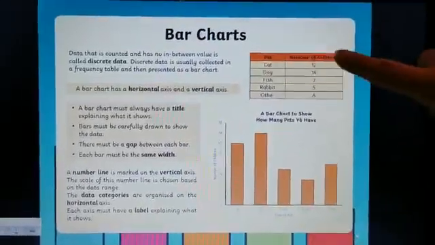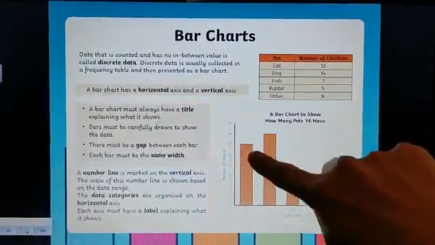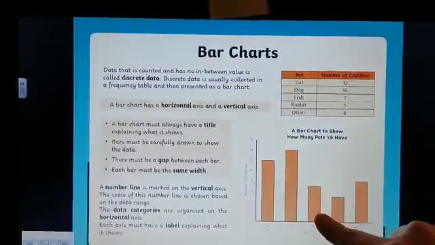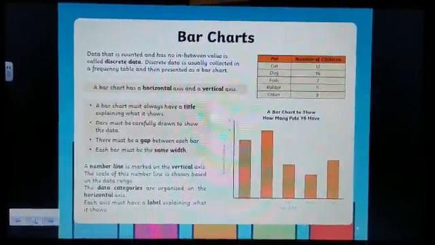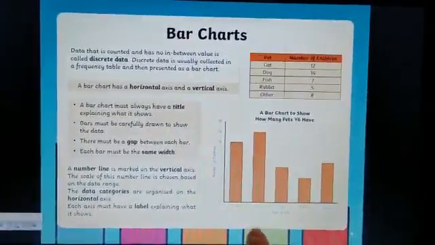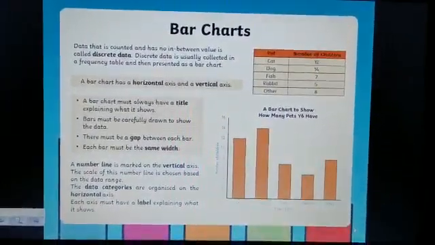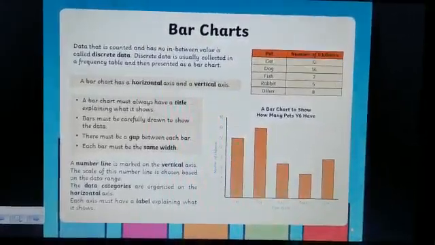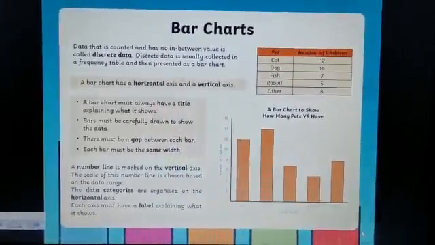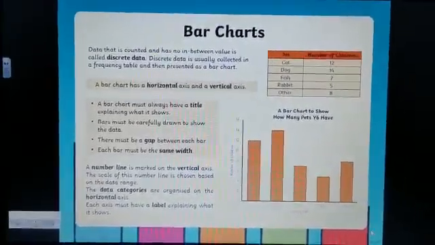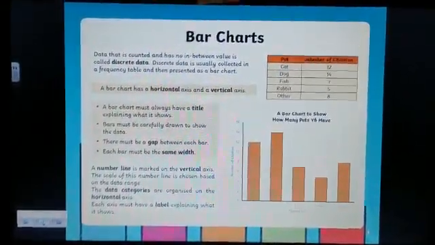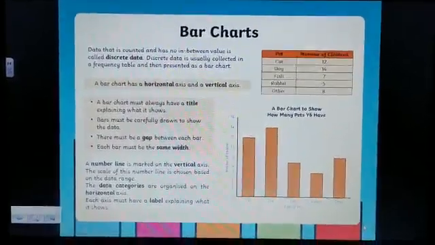And then all you do is you take that information there and you very neatly draw the bars to represent each of those data collection points. And I can visually see, without even having to look at the scale on the side, I can see there the biggest bar is dog. So that means more children own a dog. And without even looking again at the scale on the side, the smallest bar is rabbit. So that means less children own a rabbit. So those are two of the charts and graphs that we will be looking at over this unit.